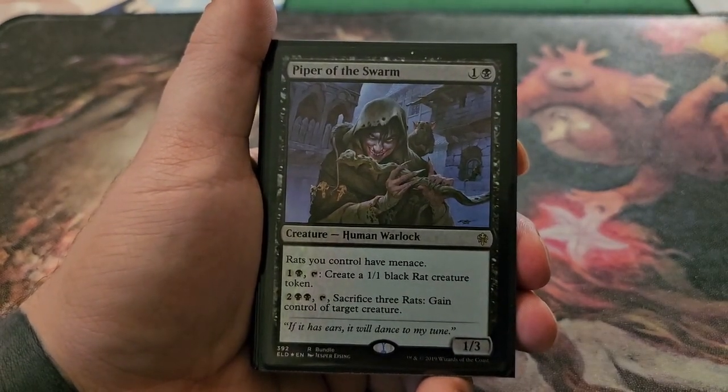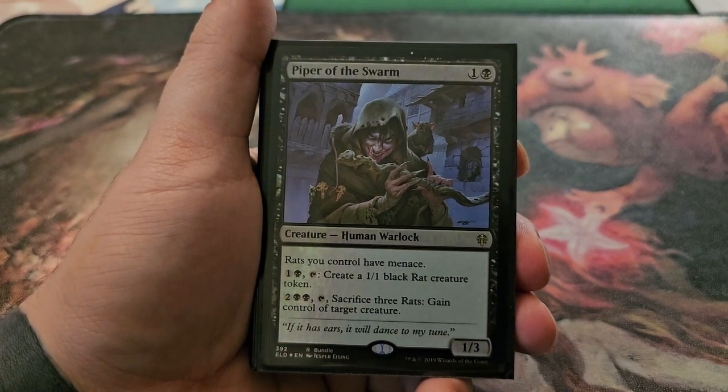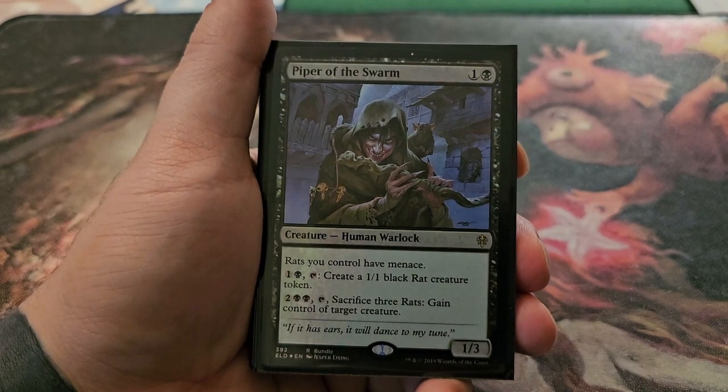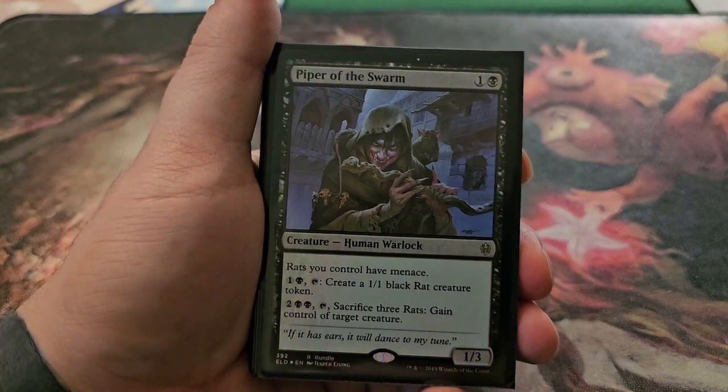Piper of the Swarm for 1 and a black. It is a 1/3. Rats you control have menace. For 1 and a black, you can tap this to create a 1/1 black rat creature token. And for 2 and 2 black, you can tap this and sacrifice 3 rats to gain control of target creature.